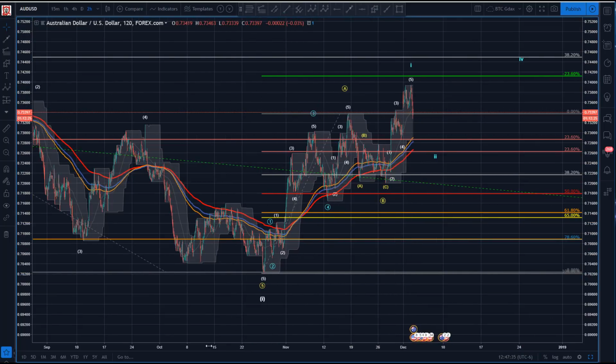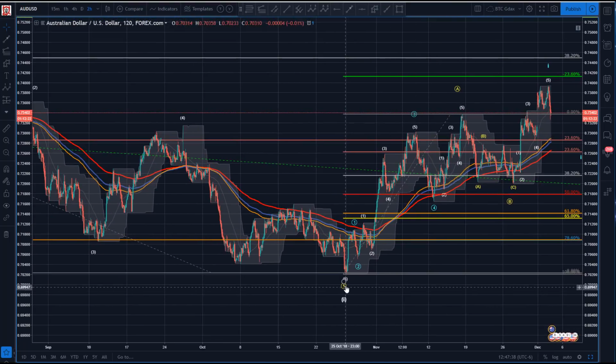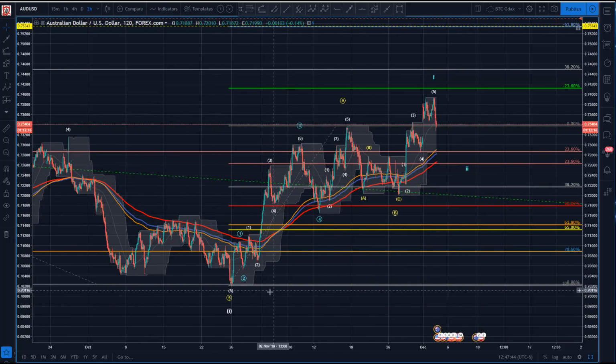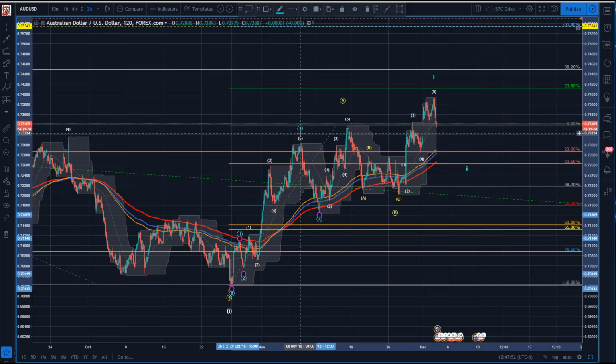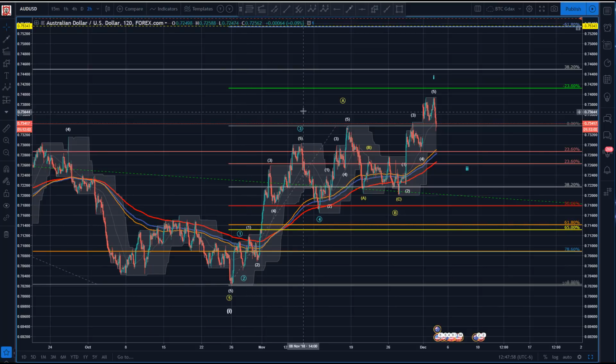Okay, so there are some good things that are very obvious here that we can use to our advantage. If this is done here and we're working into an ABC, here's the assumption. A is complete. So we've got a very clean series of impulses, right? We get 1, 2, a very clear impulse to give us the third. Very clear, right? 1, 2, 3, 4, 5. It's just textbook Elliott. 1, 2, 3 is in, down for the 4. Now a little deeper for the 4, but we don't threaten the 1. We get through the 50, right? Is it this structure that comes in? Could be. You just got a little structure here. Here's the 50. Now, still not to the target. Is that a front run on the target? Well, hard to say.